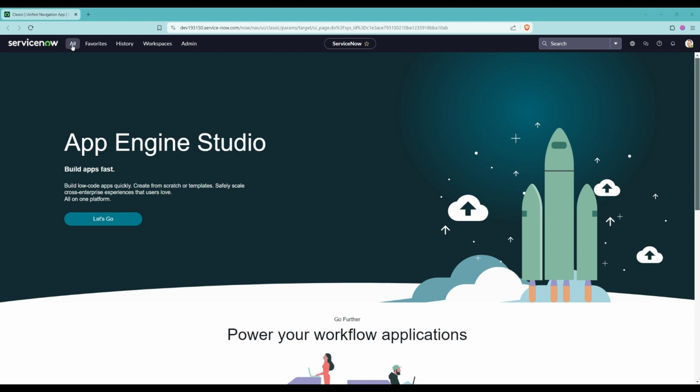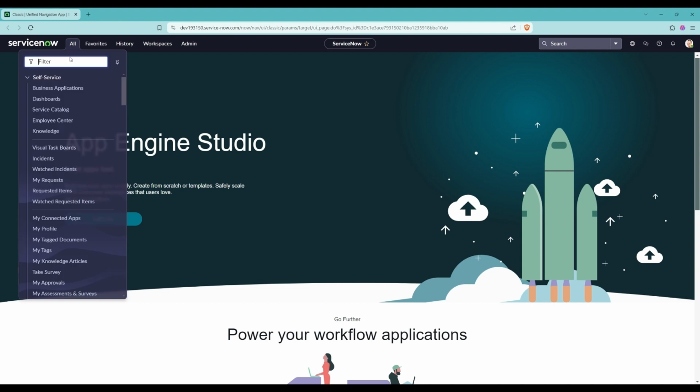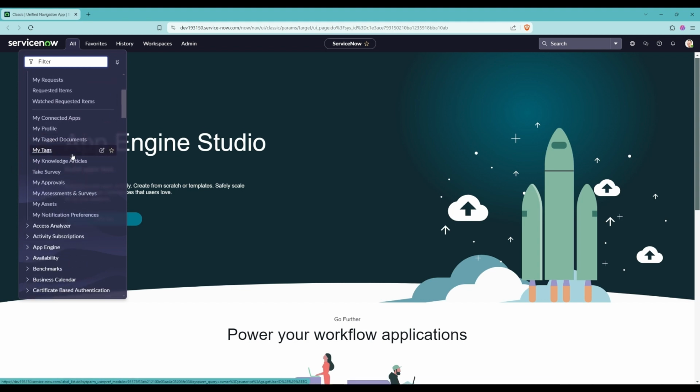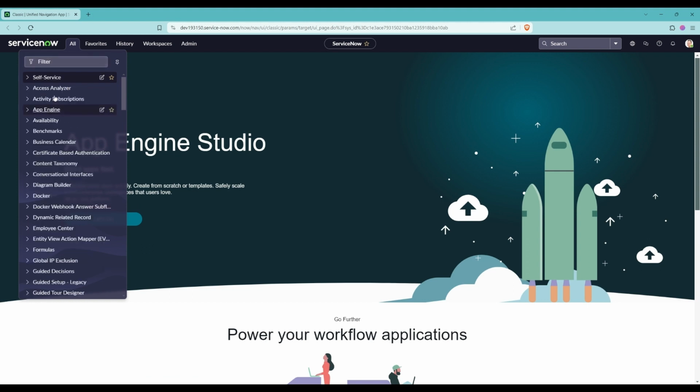First I'll be showing All. If I click on All, you can see a pop-up menu. In this pop-up menu, we can see applications, modules, and categories. So this first arrow is application: self-service, access analyzer, activity subscriptions, app engine.